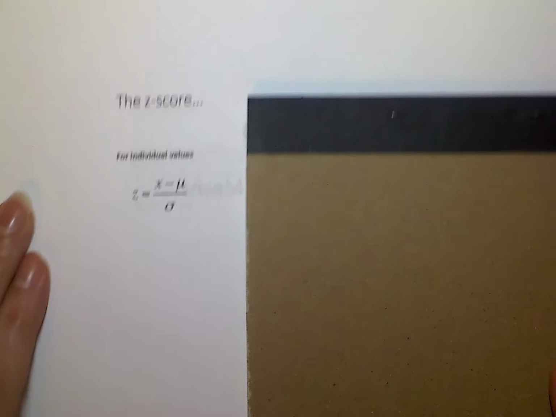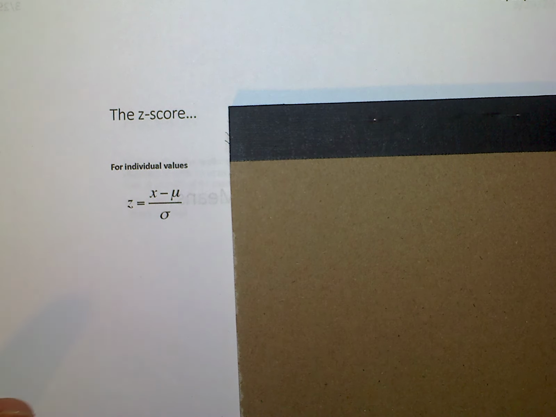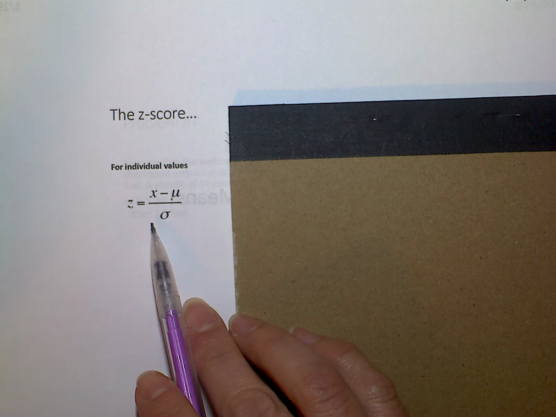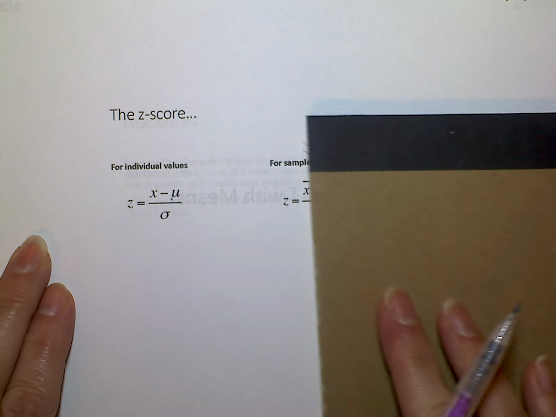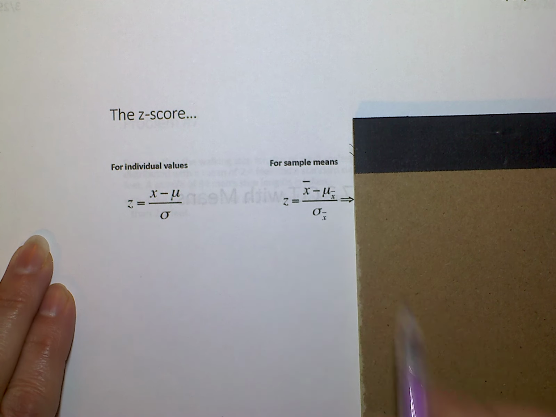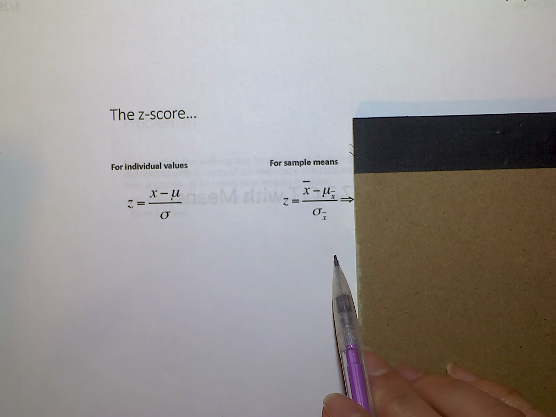All right, here's what's going to happen. I'm going to concentrate over here first. Listen, we're going to go back and forth, and sometimes, remember our Norwegian babies? So if we went and found the z-score for a particular Norwegian baby, we would use x minus mu over sigma, okay? But if we went and grabbed a group of Norwegian babies, then we have to change that. This is going to be a sample of at least 30.